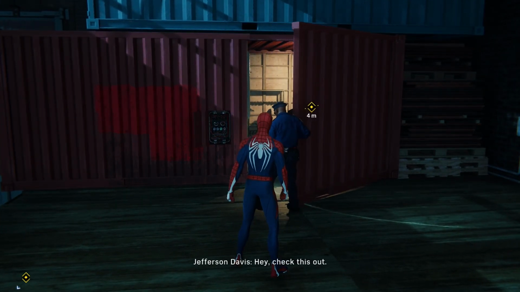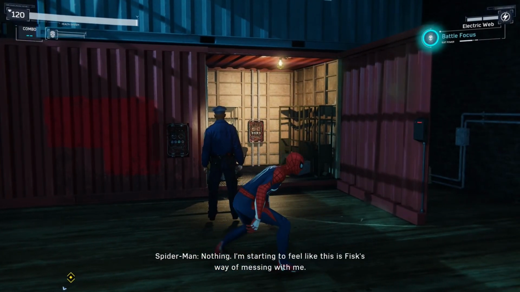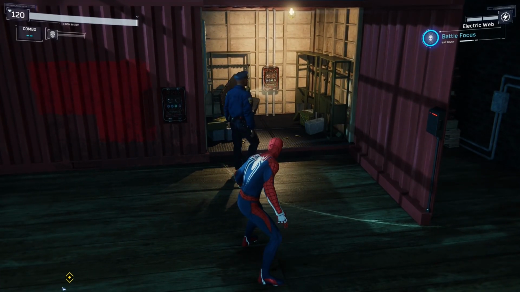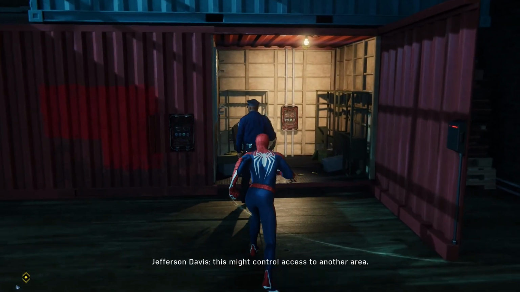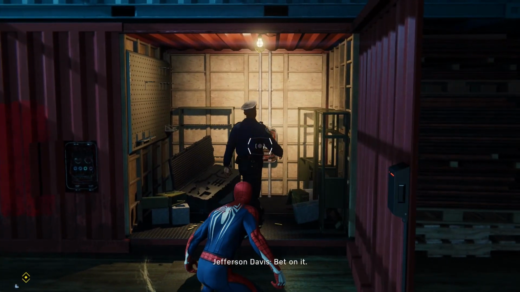Hey, check this out. Nothing. I'm starting to feel like this is Fisk's way of messing with me. True that! Look at the walls. They kept guns here. They wouldn't have moved them to the front door. Gotta be a passageway we're missing. Check out the wall. This might control access to another area. Fisk's men were talking about a vault. Maybe we're close. Bet on it.